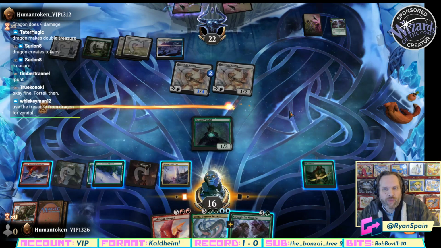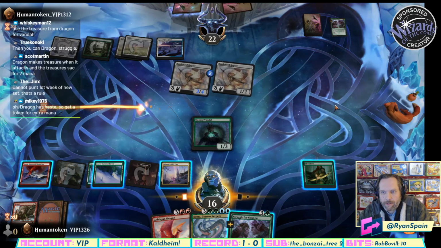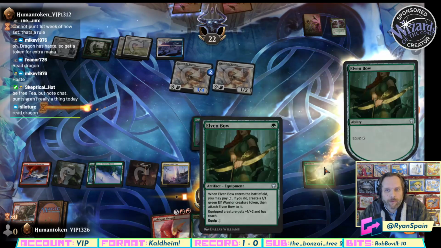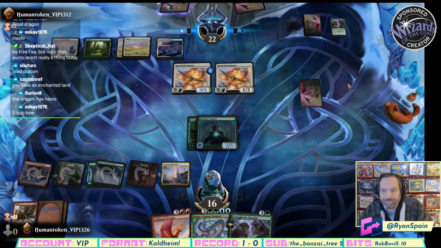I don't understand how you were getting to that much mana. Anyway. Oh, it has haste, that's why. Gotcha. No, it's the haste that I missed.